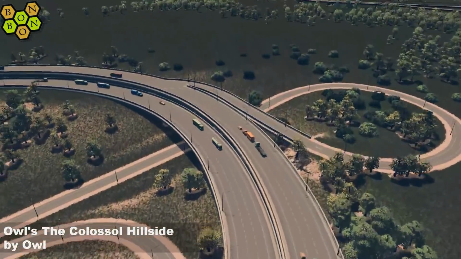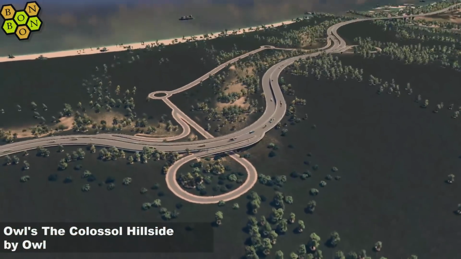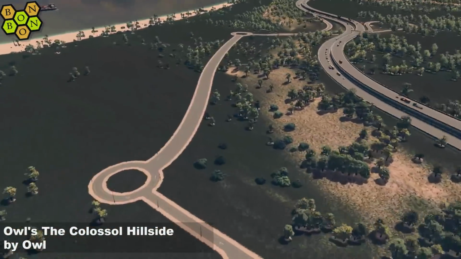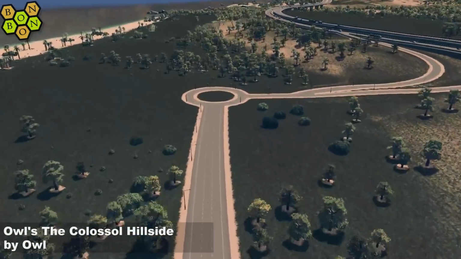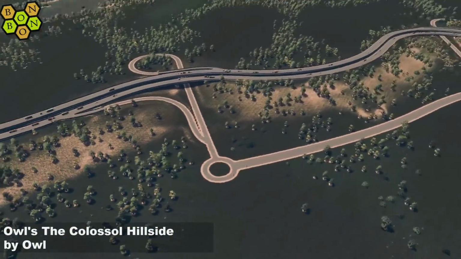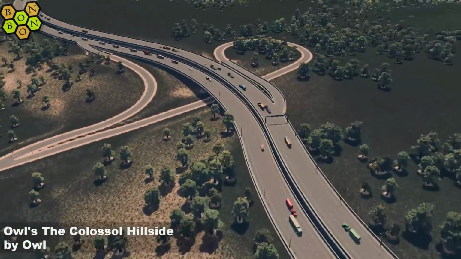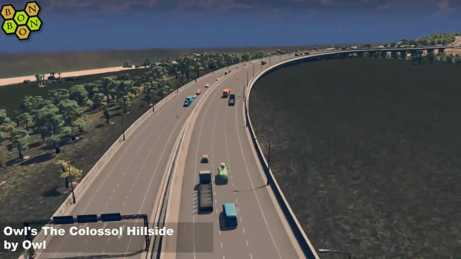Okay, what we got here, we have got the Star Square intersection, nice tiered highways as well. Now, because we're going back in time, there's a limit to the roads that were available to Owl. Basically the 3-lane highway and the highway ramp, and that was it. That's all you had to play with in the map editor.